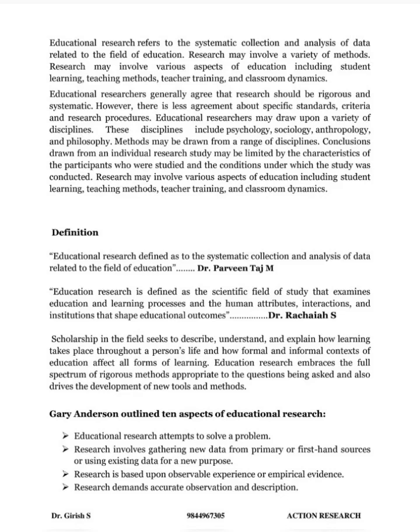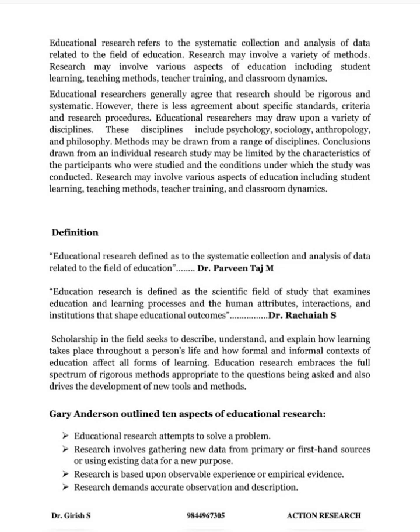Definition: educational research is defined as the systematic collection and analysis of data related to the field of education, by Dr. Parveen Taj M. Education research is defined as the scientific field of study that examines education and learning processes and the human attributes, interactions, and institutions that shape educational outcomes, by Dr.